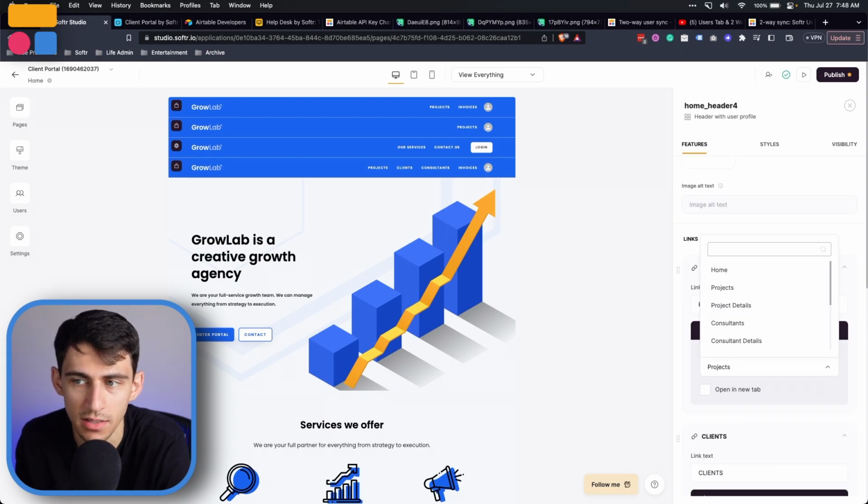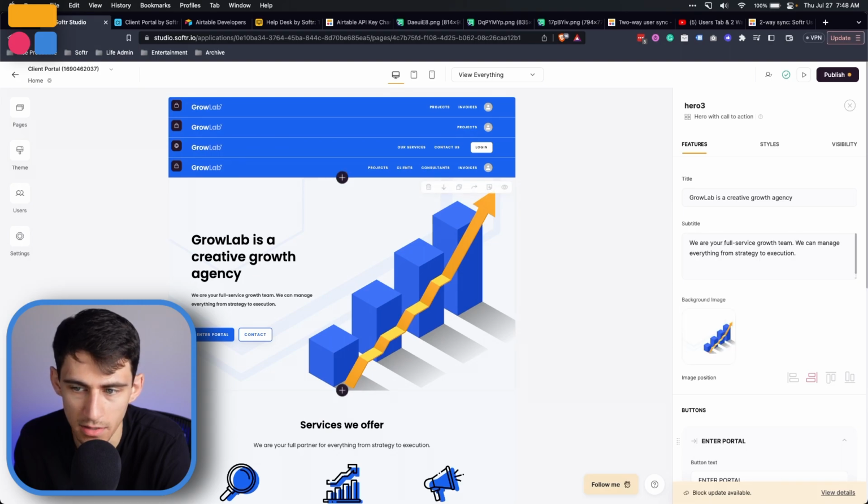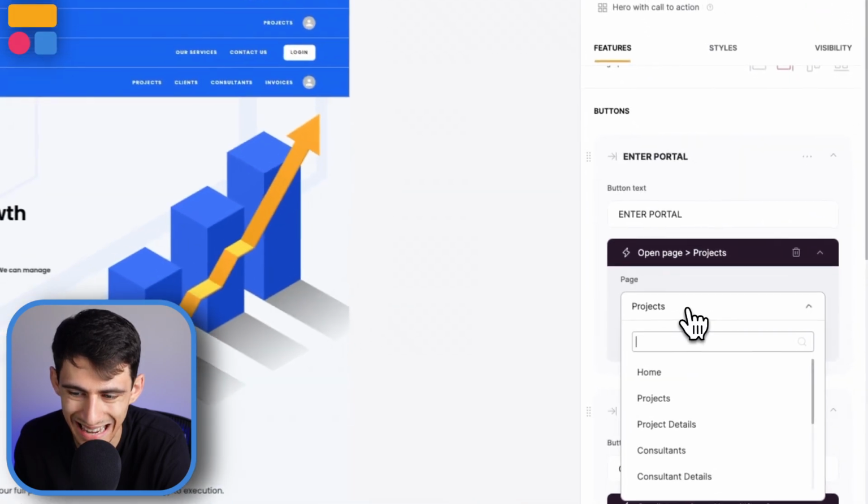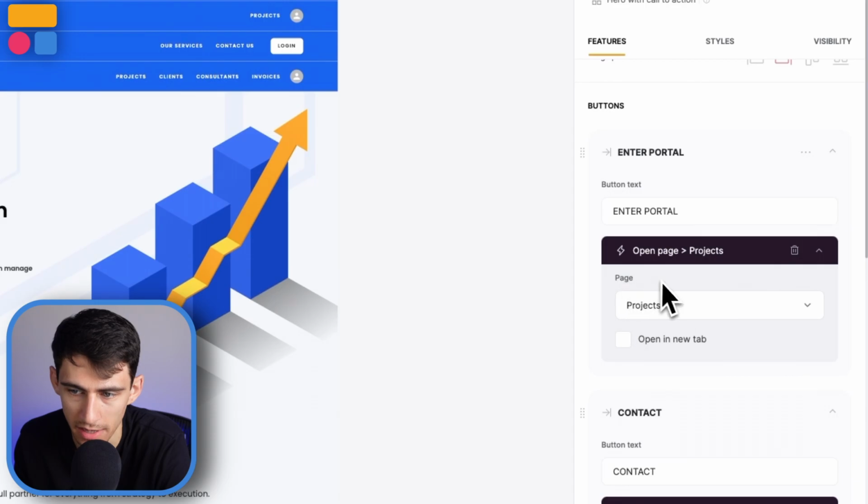Essentially what this does is inside of buttons, like this one, you'll see that it updated to the project page automatically. Prior, I would have had to reattach the project page based off any URL changes. That is not the case anymore. We're too smart for that.